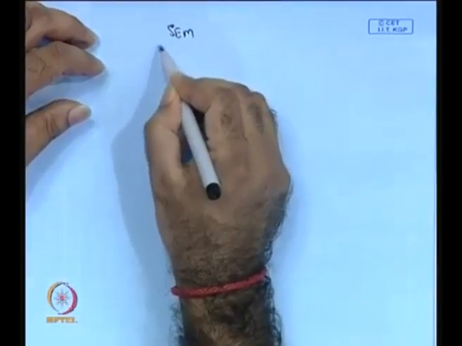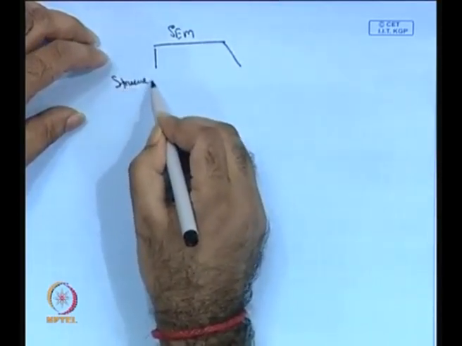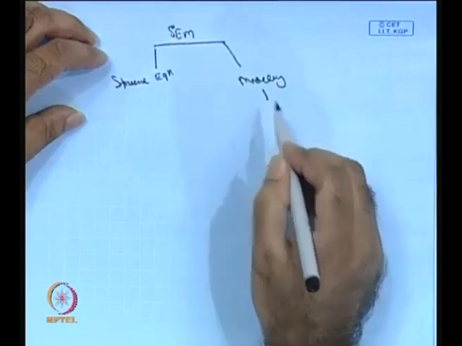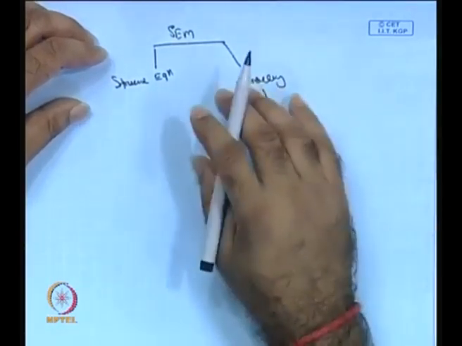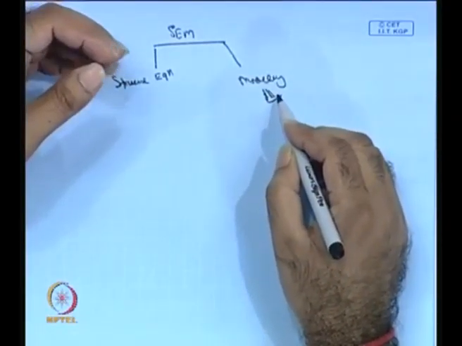With this basic setup, we have to move to the concept called structural equation modeling. First of all, what is structural equation modeling? Structural equation modeling has two different setups altogether. One is called structural equation, and another is called modeling. Modeling is the process of presenting a real world problem as a set of mathematical equations. It is a process to transfer a real world business problem in the form of a number of equations. That is what we call modeling. In the first lectures we highlighted details about this modeling scenario.